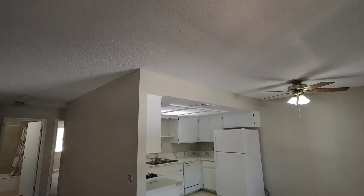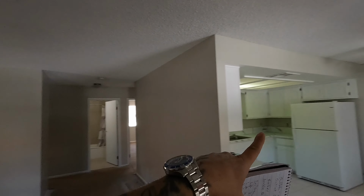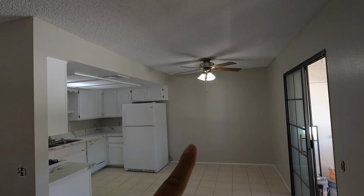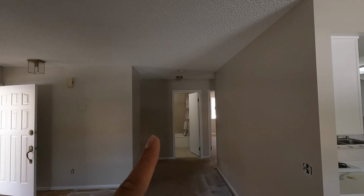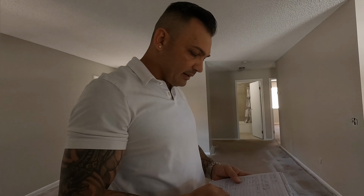Now also, it's kind of hard to remember as far as the light fixtures that you're gonna need, because all the light fixtures are gonna be a different size. So like for this area right here, I took a picture so that way when I need to go get the light fixture for the kitchen, I have an idea how large the bedroom is. Also the light fixture for the hallway and the entry of the property. Now we have a light for the hallway, and we have 2 bathroom lights, which I also had to take a picture to as well, and also the closet light and the bathroom light for the primary.